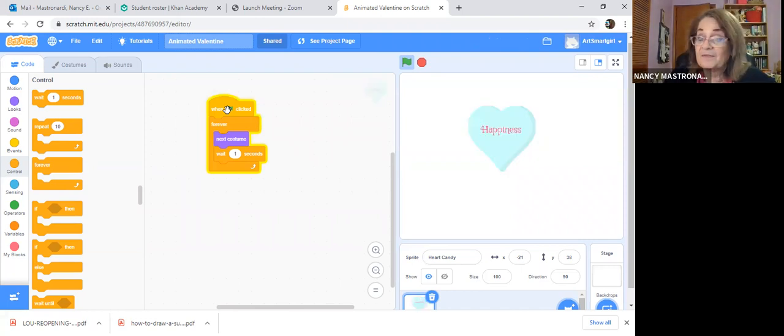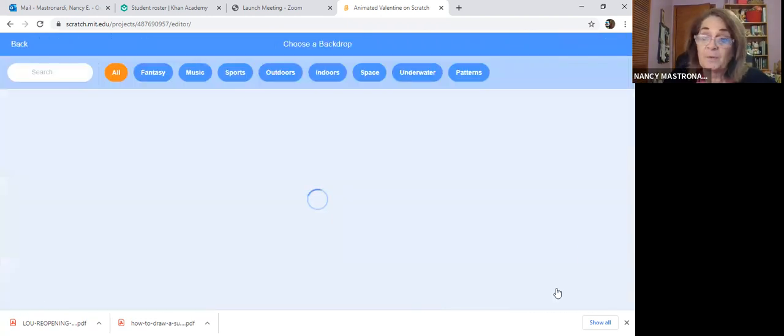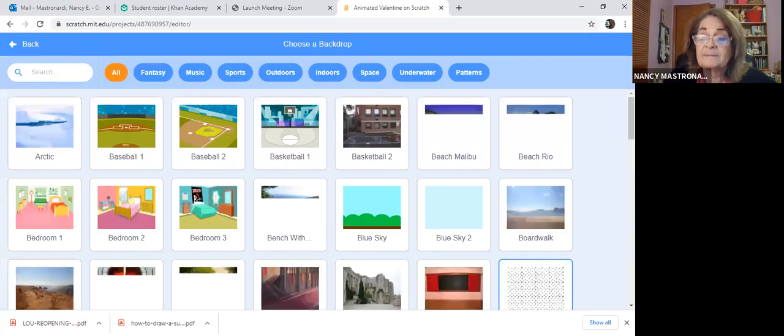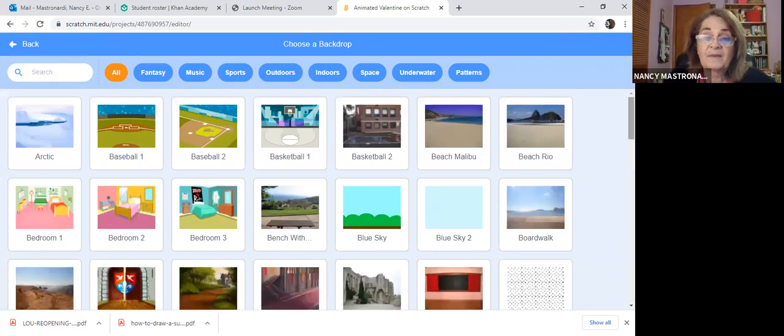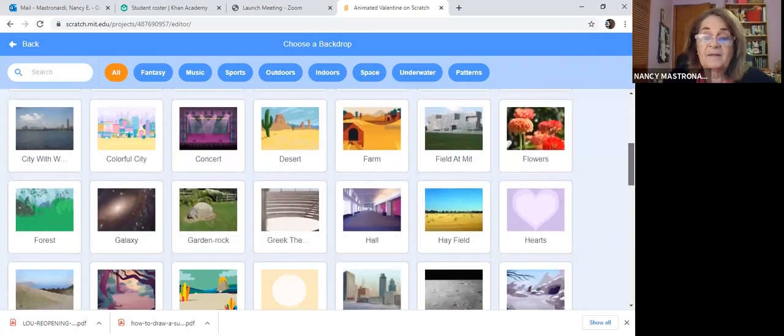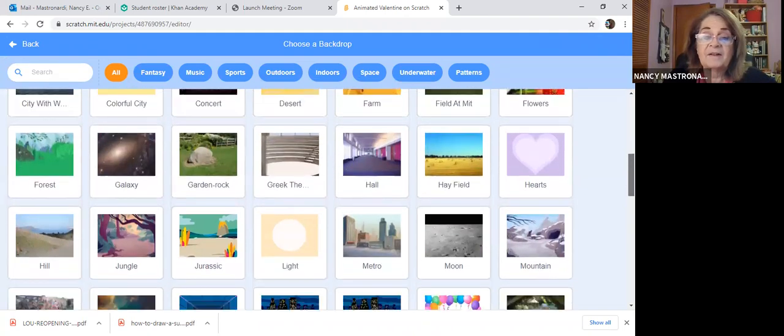And then as far as what else you do with it, you can add a background if you want. You can add a sound. So if I was going to add a background, I might go over here and then find one of the pre-made ones. All right, there's a heart there.